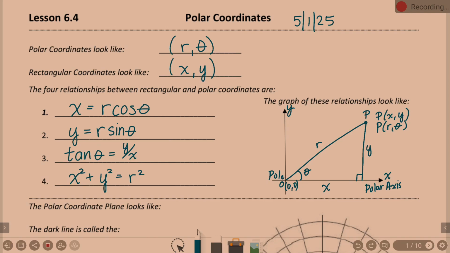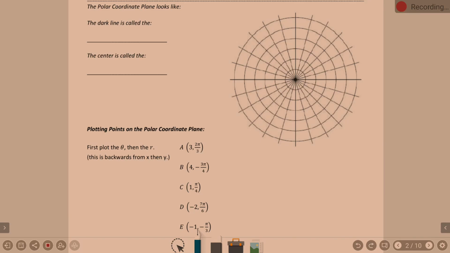Okay, got what you need on that page? We're going to go down and do some graphing. We've got to learn how to graph just basic points. It's kind of fun-ish. Now, with this, the polar coordinate plane looks a lot like a unit circle, yes? Looks a lot like your unit circle, we just don't always necessarily have to have the rings on it.